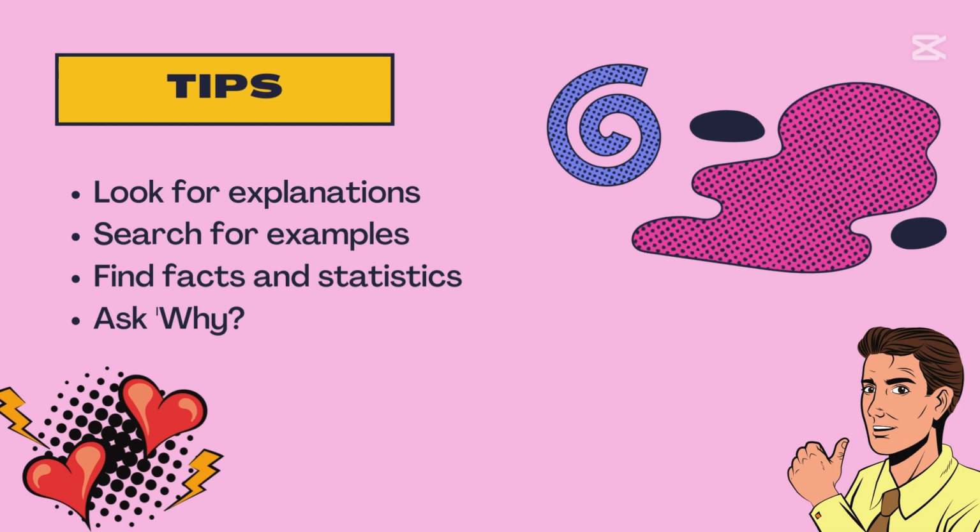Also, the third, find facts and statistics. As we mentioned earlier, factual evidence usually shows up as supporting details. Use facts, statistics, examples, numbers, studies, like that. And the last, ask yourself why. If you find the main idea, ask yourself why it's true. Why is this the main idea? The answer is usually found in the supporting details.